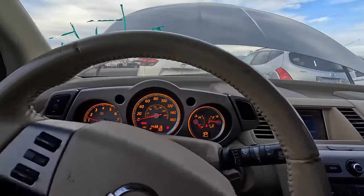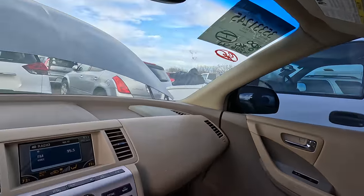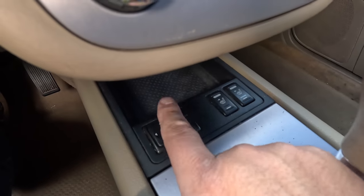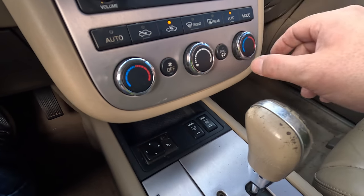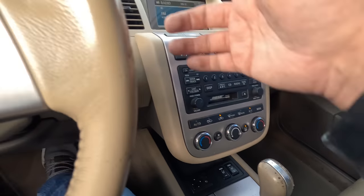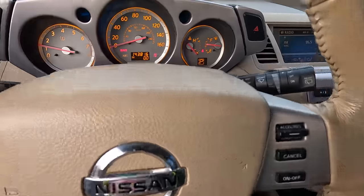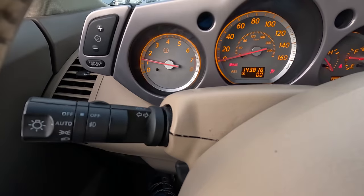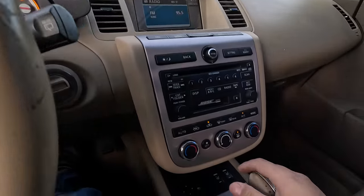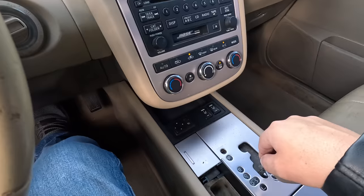Did you hear what I heard? I heard a rod. Important: the window works. Less important: window works, express up and down — very nice. You've got heated front seats, both sides. Weird place for your mirrors right there, but that's your mirrors. Dual zone climate control — let's go ahead and check that out real quick. Turn the AC all the way on cold. AC button is pushed; we'll give it a minute. You've got controls for your stereo system on the steering wheel on the left, cruise control on the right, then lots of windshield stuff on the right and headlight and fog light stuff on the left. Brakes feel good, steering feels nice and tight. Backup camera works, goes right into gear, forward and backward — not a problem.